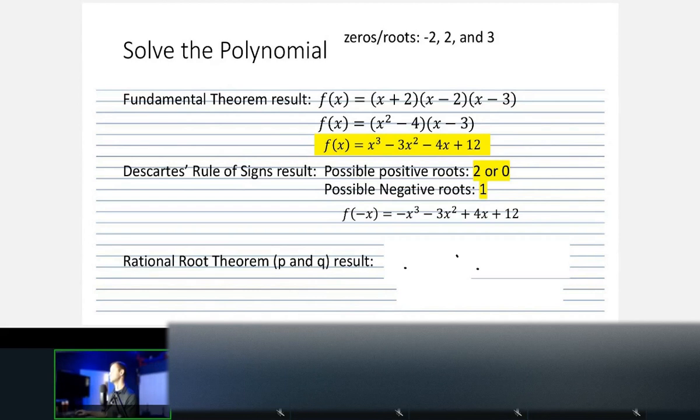How many numbers are in your PQ list? Your final answer. How many numbers do you have? Technically 12, right? Plus or minus. You have 6 of them written out, but plus or minus, technically 12. Anyone else agree? Total of 12, 6 written out, but plus or minus. Okay, what's your p-value? 12. And what's your q value? 1. Yep.